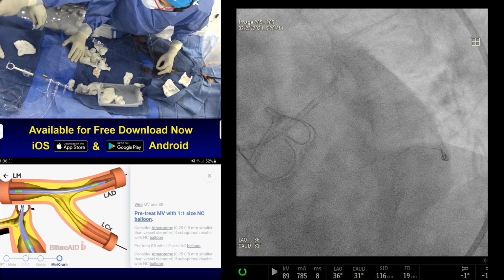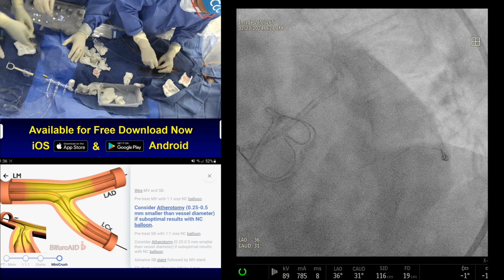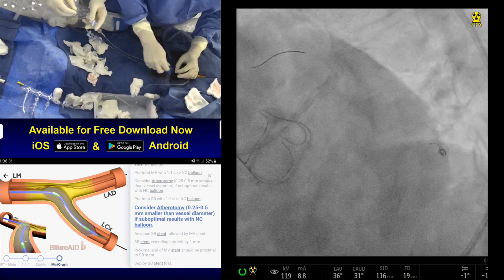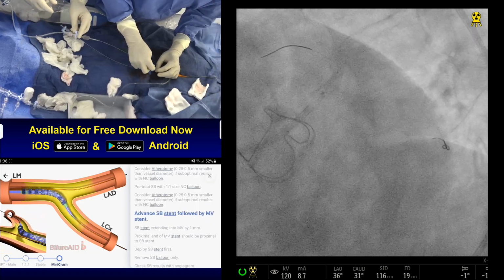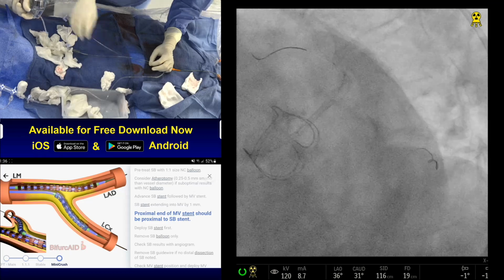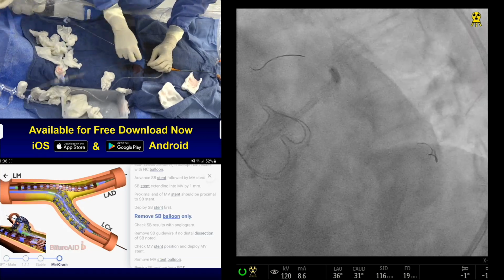Don't do the negative with the syringe. Did negative with the syringe, okay. Yeah. Leave it. Maybe trouble. Good. Okay, but we are now outside, so low pressure, okay? We are not in the stented segment. But you can pull back a little more. May not allow me to get the, okay. Yeah, good.